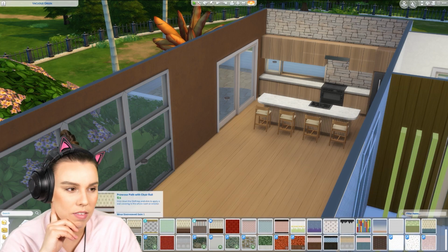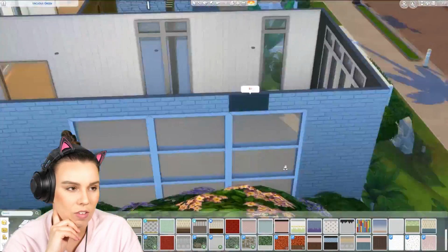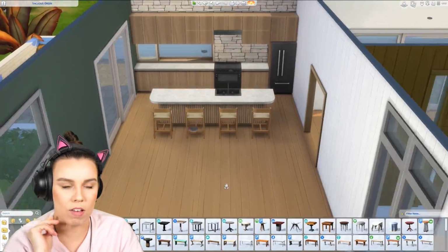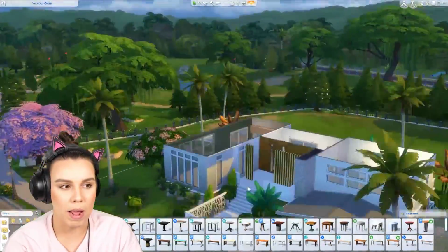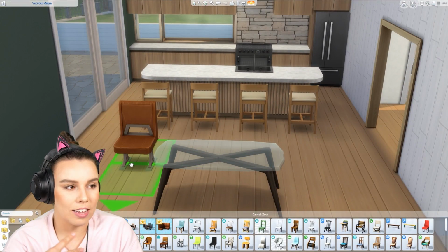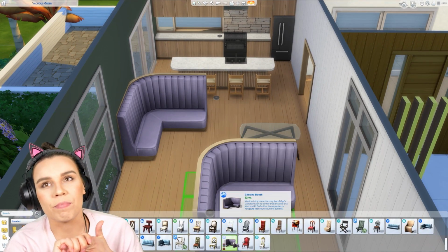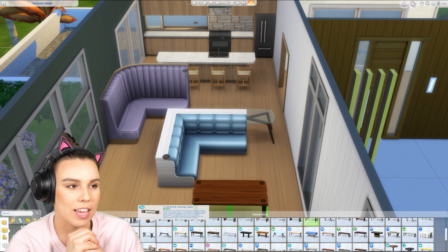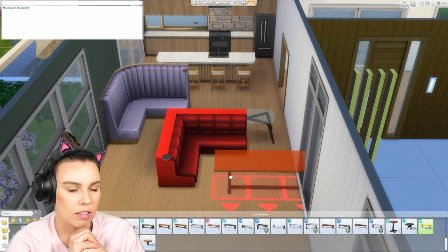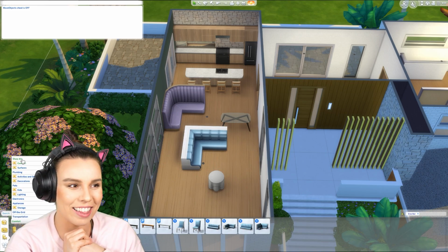So here I'm just playing with some base game wallpapers, but then we change over to the Tiny Travelers walls. I just feel like there's a lack of contemporary wall colors in the game, and I feel myself wanting to reach for custom content wallpapers all the time, even though they're just plain colors. I like the colors in the game, but I feel like it's very pastel or just basic colors. There's no sophisticated colors like beautiful rich yellows or soft greens. It's just a little bit more like either bright or dark, if that makes sense.